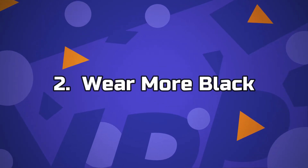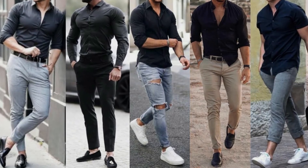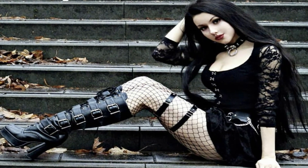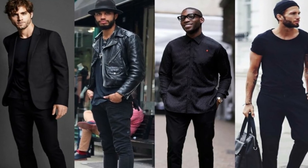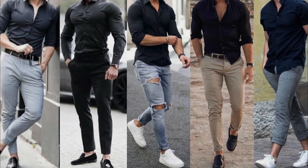Number 2: Wear more black. Black portrays maturity and confidence. For men, black is an irresistible elegance that reflects classiness. And for the ladies, black has this overwhelming hotness to your dressing. Also, the colour black is very noticeable and sets you apart when amid a large number of people. If you want to look good and classy without breaking the bank, I suggest you look into having more black outfits.